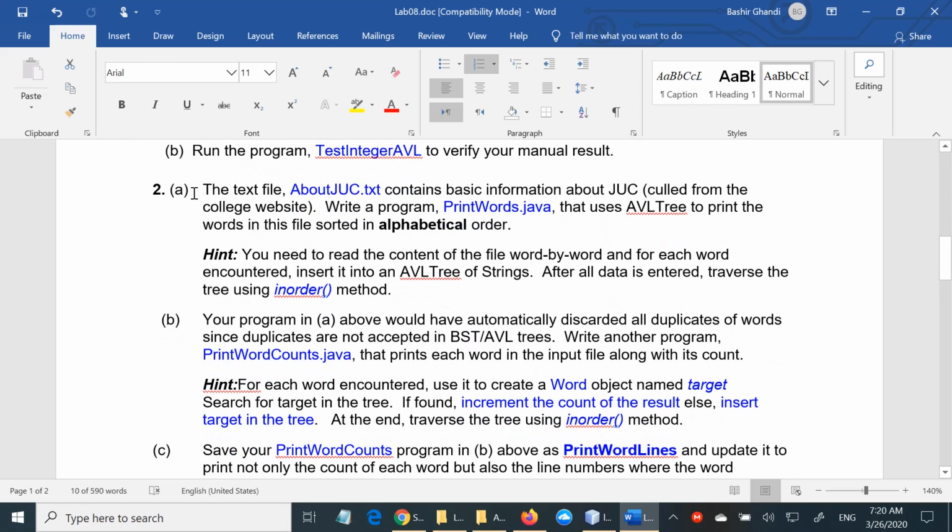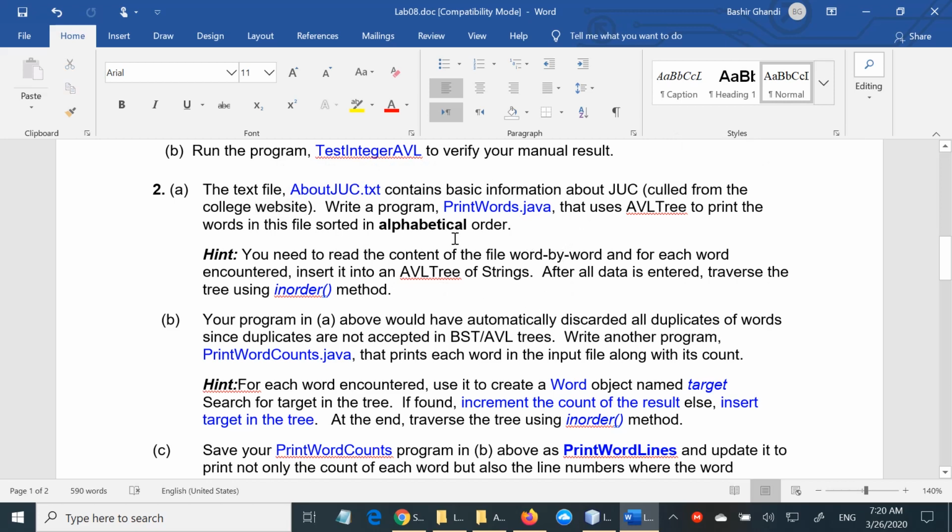Okay, task number 2A. It says the text file about JUC.txt, which we already saw in our explanation about text file IO. It contains basic information about JUC, and actually it is obtained from the website.